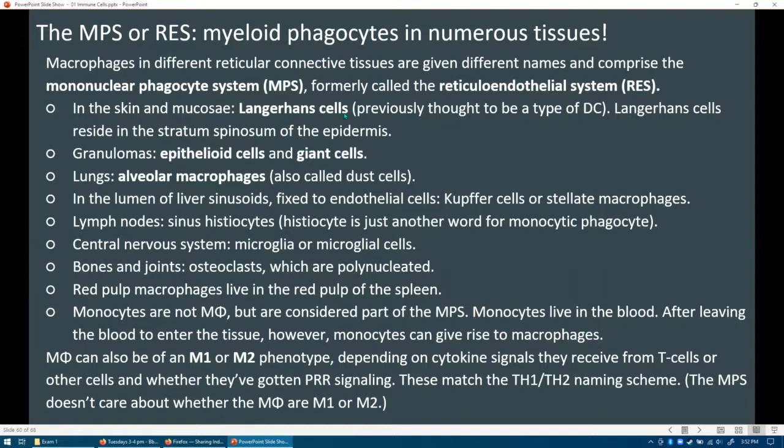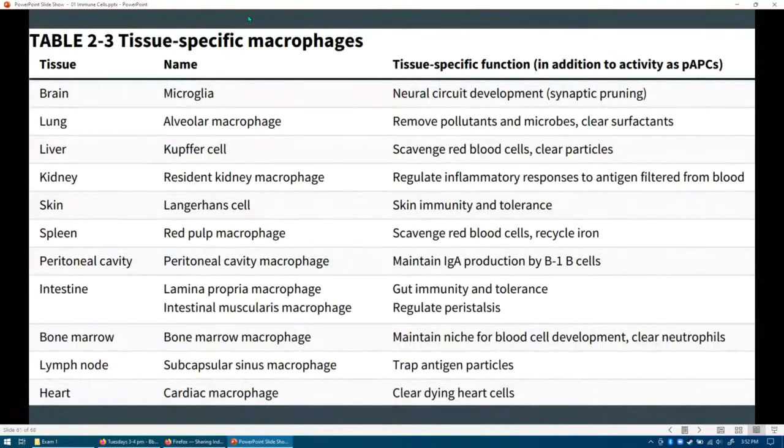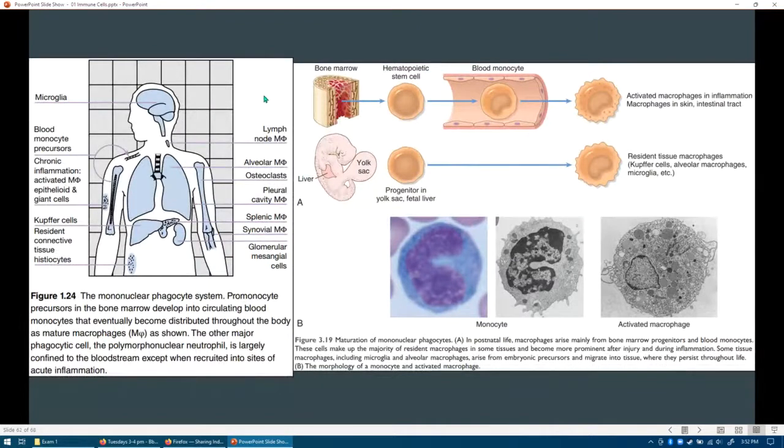In the skin, there are cells called Langerhans cells. Those are macrophages of the skin. There are macrophages in granulomas. We'll talk about granulomas later. There are macrophages in the lungs. We call those alveolar macrophages. And then the rest of these aren't as important, but if you hear their names mentioned, it just might be good to know the names in case you get confused, basically. So, yeah. And then this is a figure showing you all that jazz. This is another figure showing you all that jazz. So this is all the different macrophages.